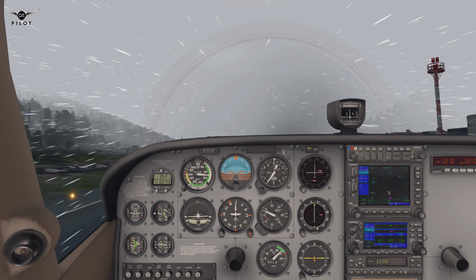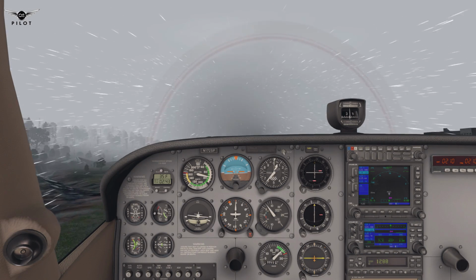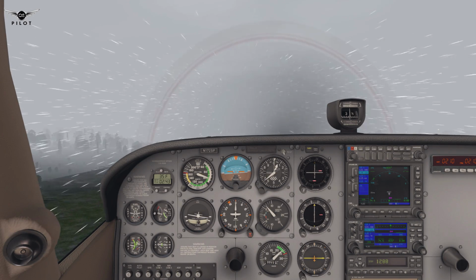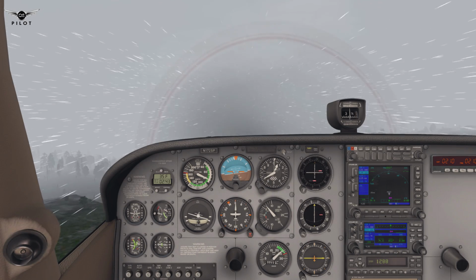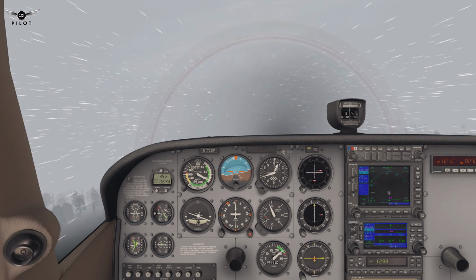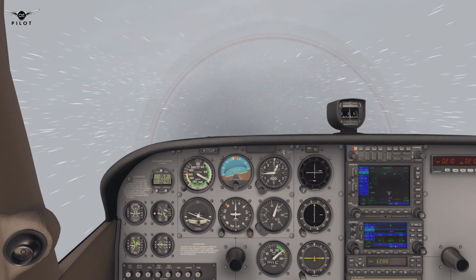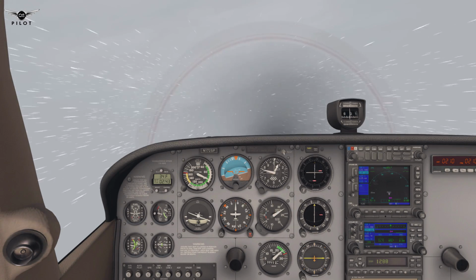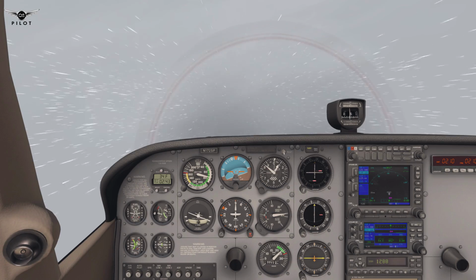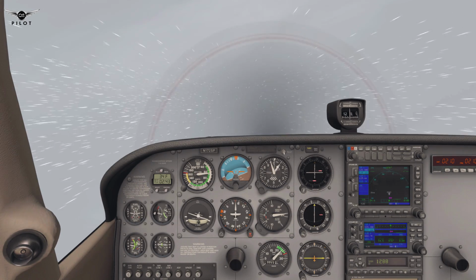Alright, so now this is an extremely stormy location. Lots of snow, lots of rain, but the aircraft is flying as if there was nothing. Right.